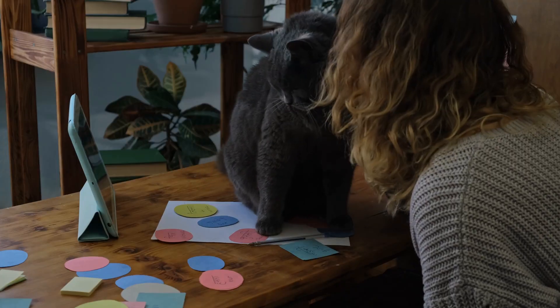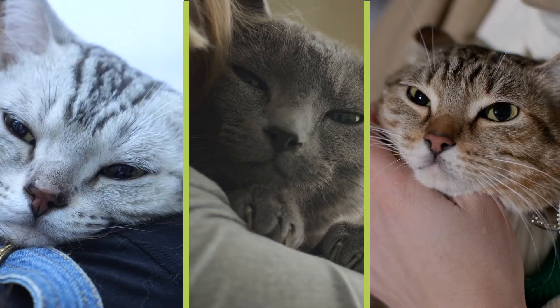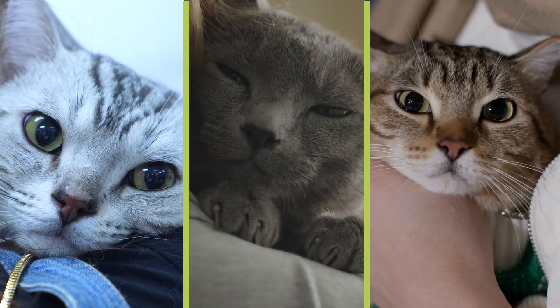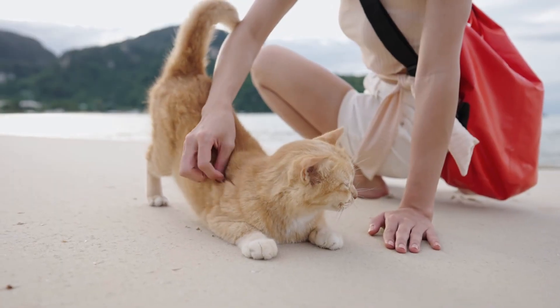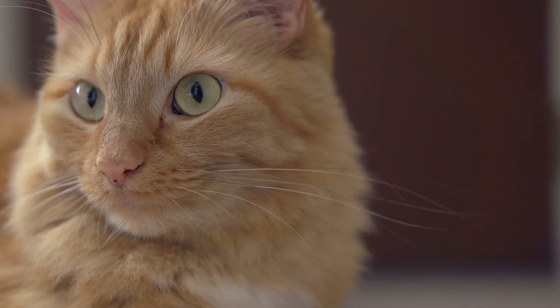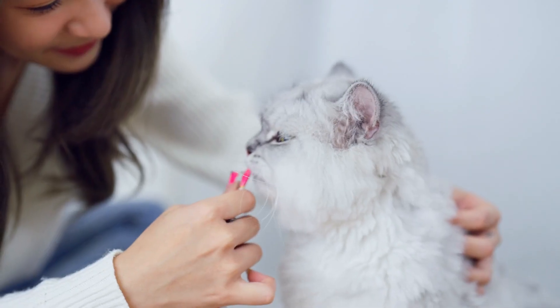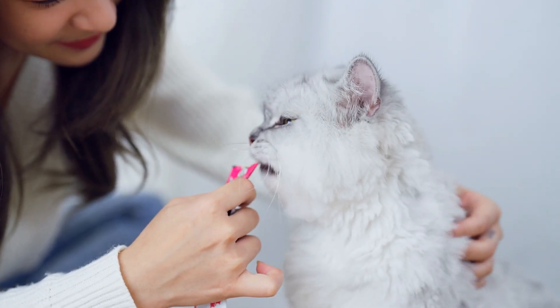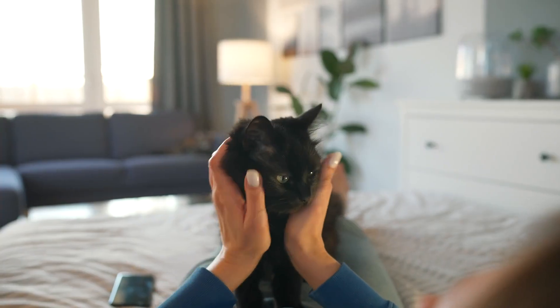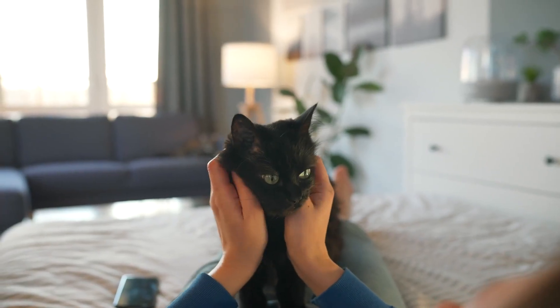The researchers focused on human perceptions of cat personality, surveying 189 cat owners on the personalities of their feline companions. They found that orange cats were rated relatively high in friendliness and low in aloofness and shyness compared to the other colours of kitty. White cats were seen as more aloof, shy, calm, and low in activity, friendliness, and boldness. Black cats didn't have any traits that were rated particularly differently from other colours.